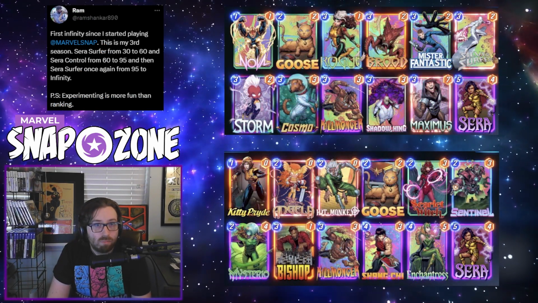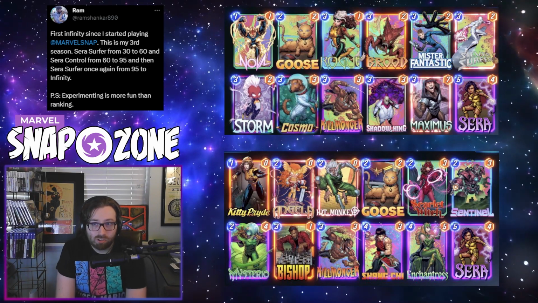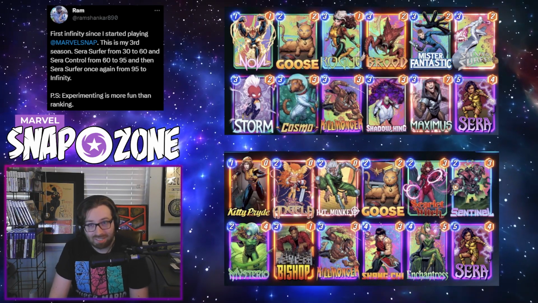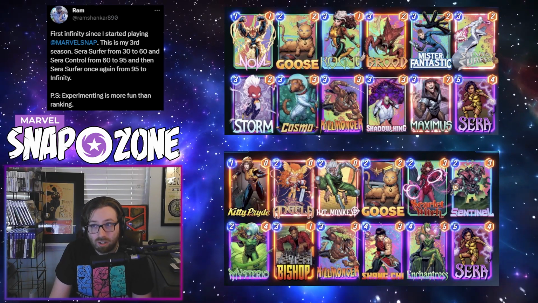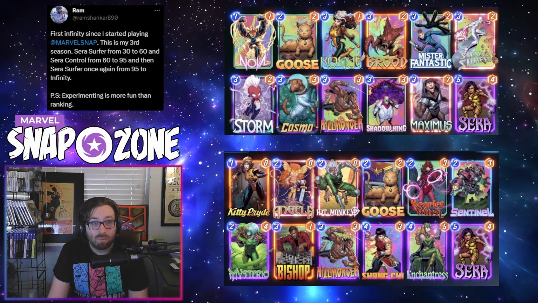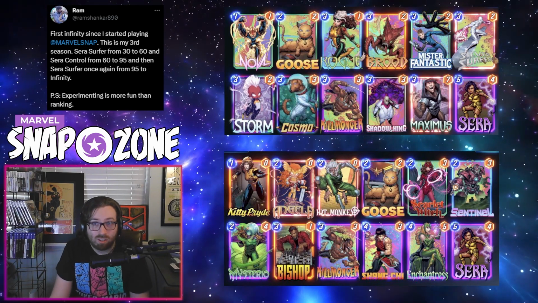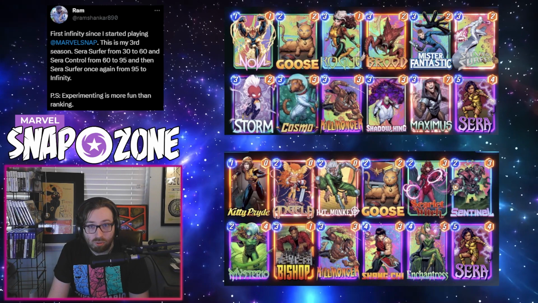Then we have Ram Shankar making it with a combination of Sera Surfer and Sera Control. Finally seeing Shadow King get some love here as a way to counter some of the things like High Evo and Kitty Pryde and Bishop, just a lot of the cards that are trying to boost up those stats.